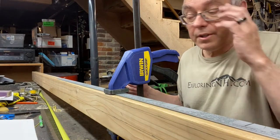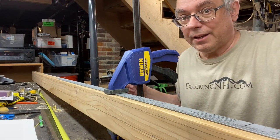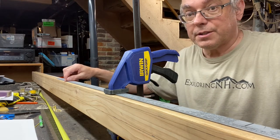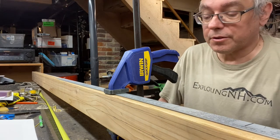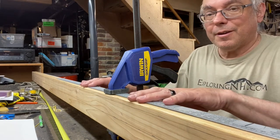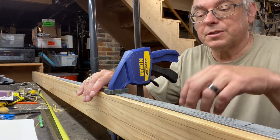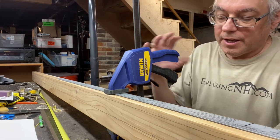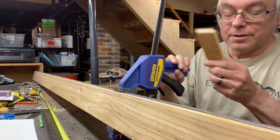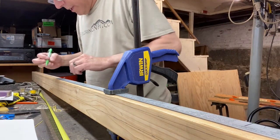So now it's time to connect the blade edges with the loom edges. And this is a pretty critical line to get right, and I don't want to screw it up. So I'm holding my straight edge in place with the clamp. I have the piece on a piece of scrap wood elevating it so the clamp can fit under. And of course the clamp wants to make the piece rotate, so I just put a piece of scrap under there. And then I'll just mark it.